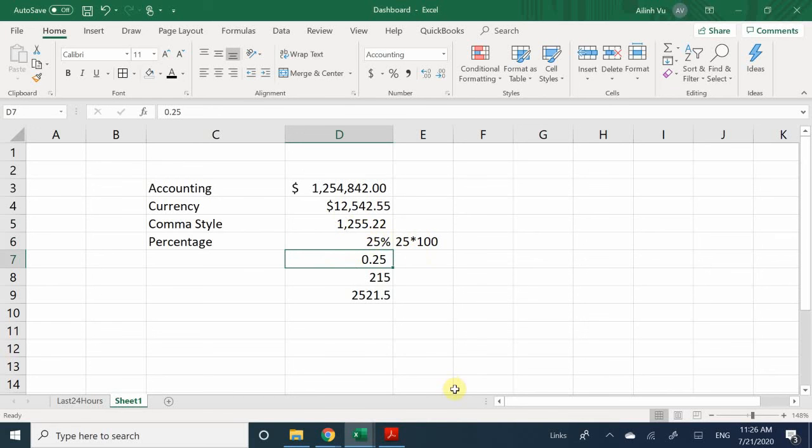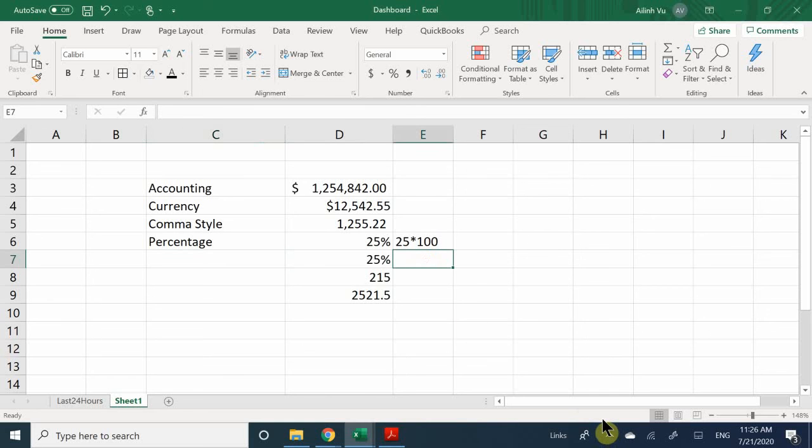Now, if you already know this ahead of time or are used to entering stuff into Excel and know that concept, then all you need to do is put a 0.25. And if I select my percentage style, it will automatically convert it to 25%.